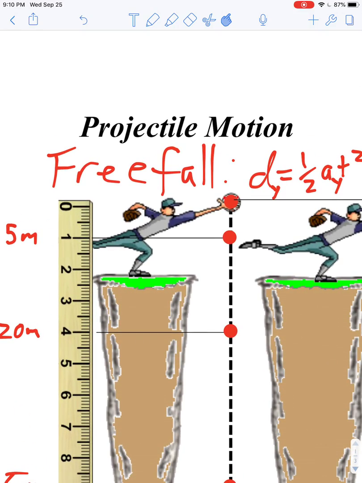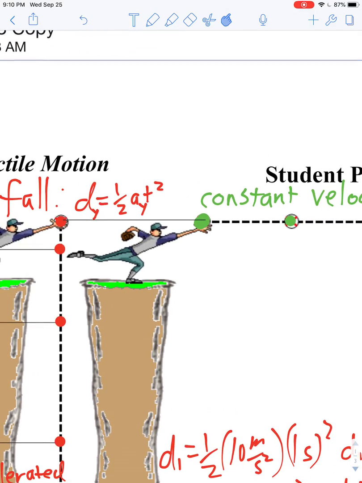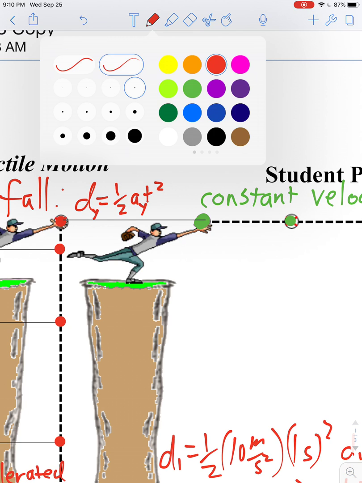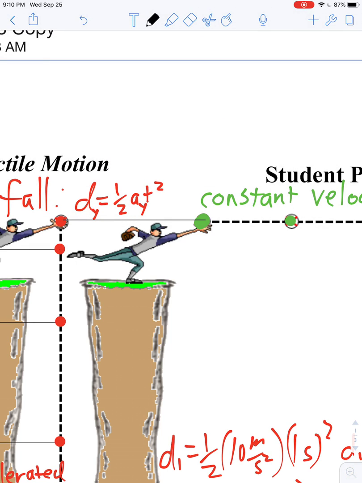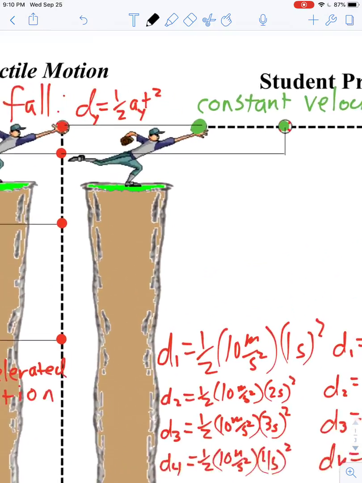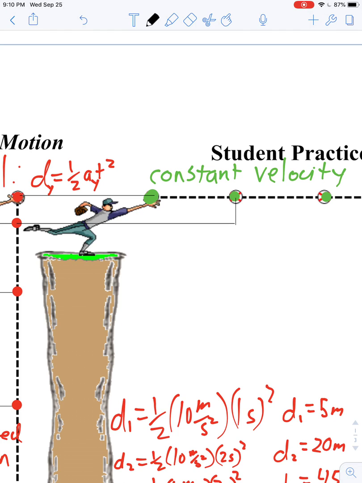So when the ball was 5 meters below where it was dropped, if it was thrown and there was no gravity, it would be at this second position of the green dot. So what I'm going to do is draw a straight line going from the position of this 1 second red dot all the way over here to just below where I see the green dot, and then I'll draw a vertical line down. Those intersect, or at least pretty close. And what that's going to do is give me a map of what the projectile motion looks like. So at 2 seconds it was 20 meters down, so if I take this next red dot here, I'm going to drag this over until it's about underneath where the green dot is.